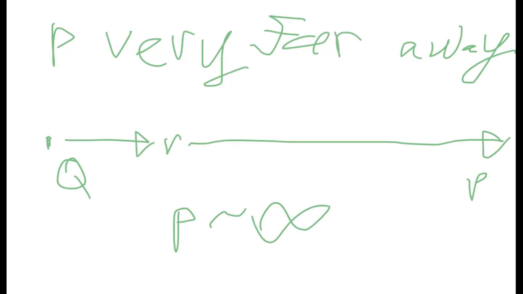Now, obviously, going infinitely far away is a little bit ill-defined. As physicists, what we're saying when we do this is P is just really far away. It's effectively infinite. It's so far away that we stop caring. If my charge is a nanocoulomb and I put it here in California and I go back to my undergraduate college in Philadelphia, I can probably just forget about that little point charge. That point charge isn't going to matter. I'm basically infinitely far away at that point. Now, as mathematicians, we might object to that. We might say, well, but that's not infinity.